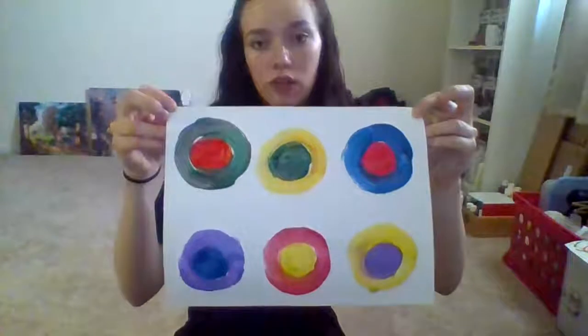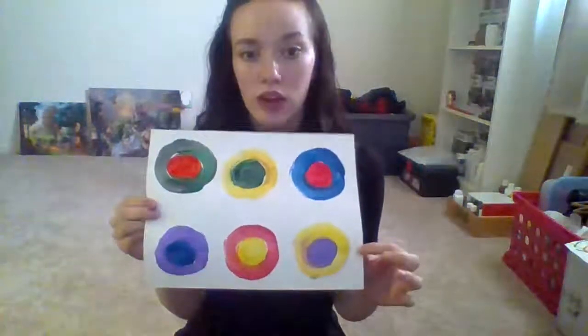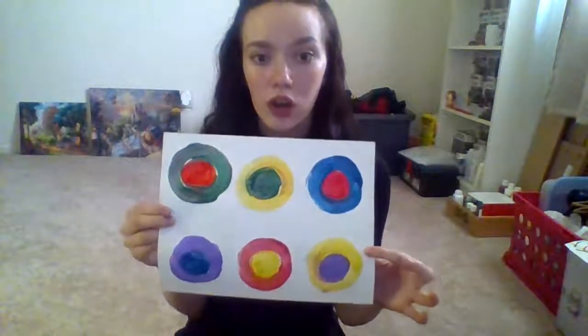Okay, so yours should look very similar. Now the last ring, we are going to use the same steps that we used before. You are going to take each color and place it around a circle that does not have that color. So since I have dark, then light, I'm now going to place a dark color.